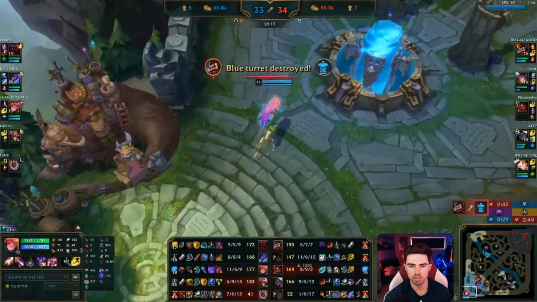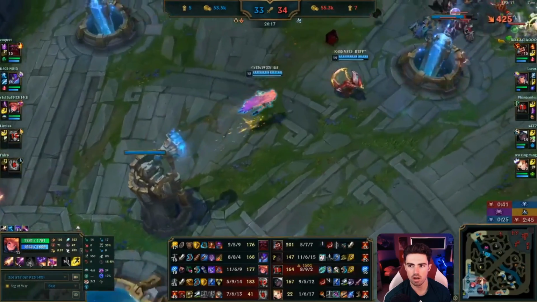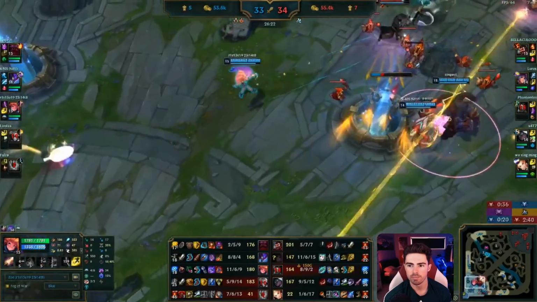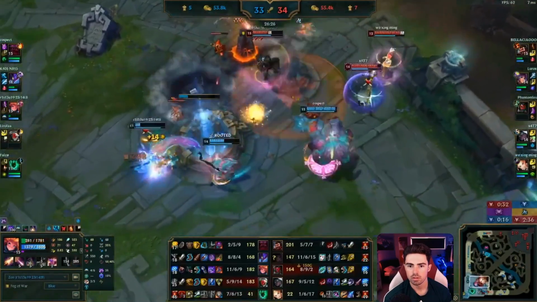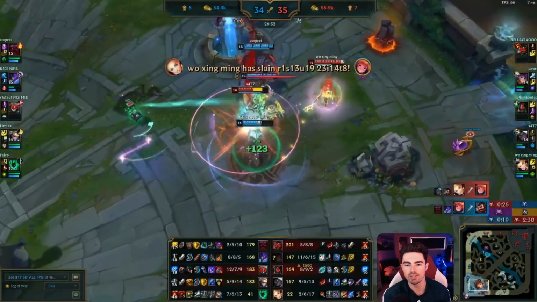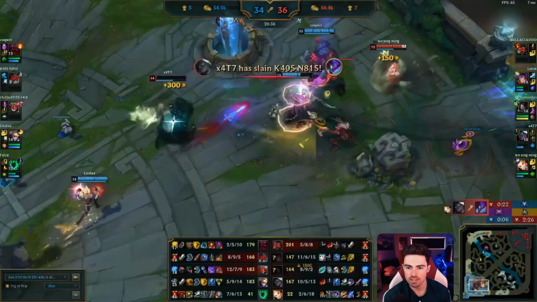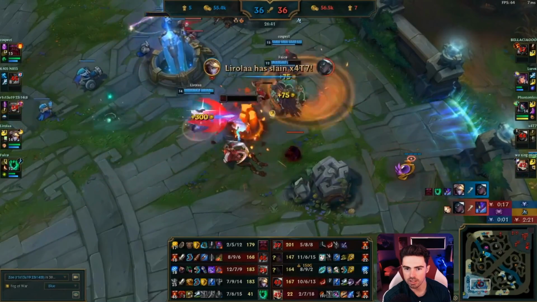It's going to be Cloud Soul this game. Graves gets the tower. And they're looking for the double inhib. Dude. Caps literally comes straight out of base. Kills the Lux. No, wait. He killed the Graves. Defending the inhib. Does Lux get it?